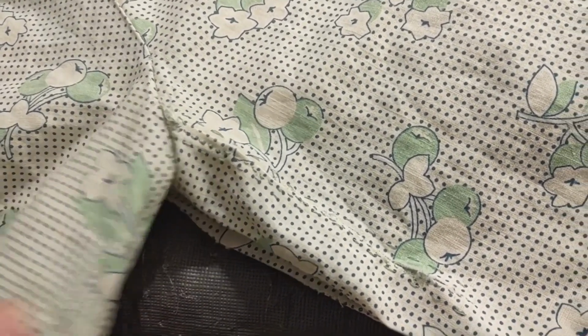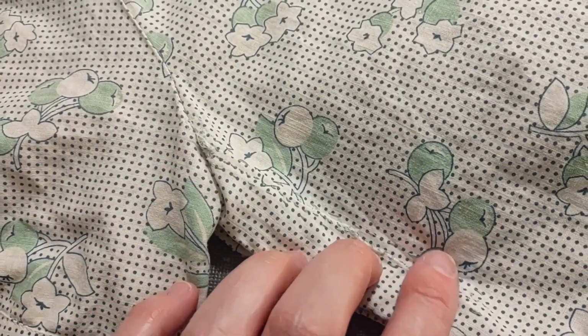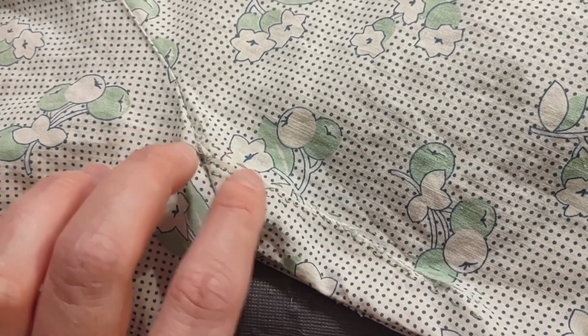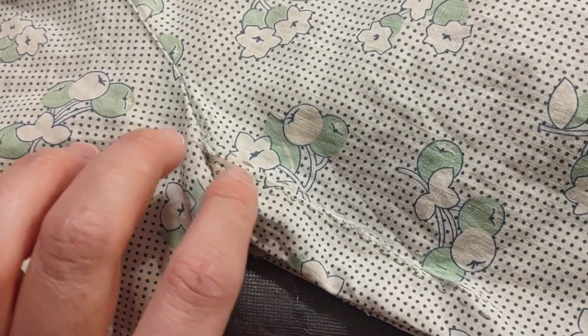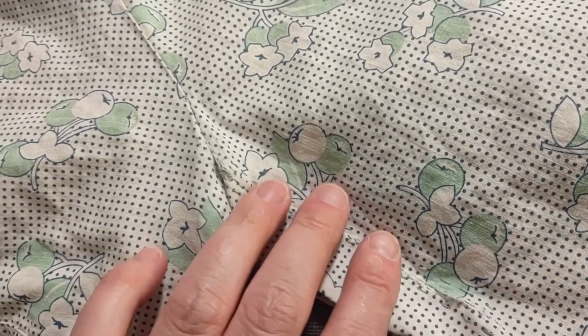And this is where the ladder stitch was on each side, and then what I did was there was a little overlap here, and so I folded over the raw edge and back stitched down through.